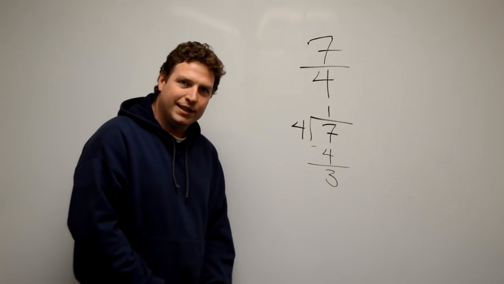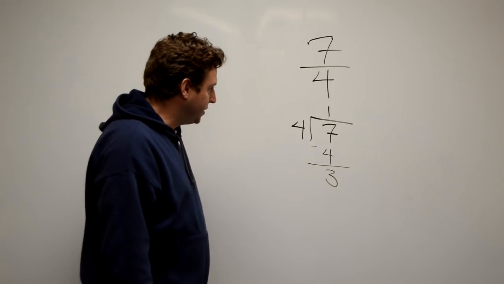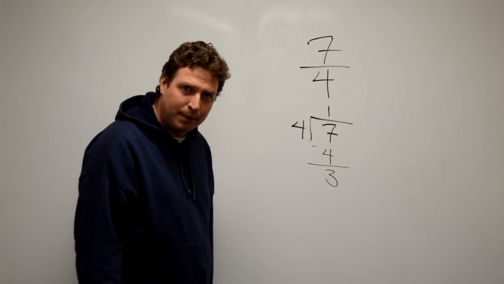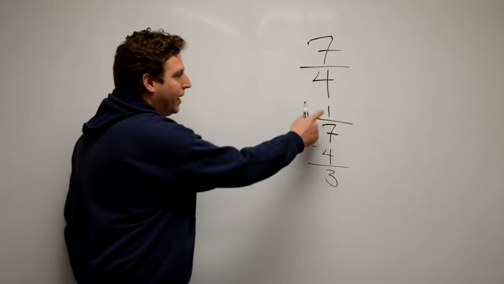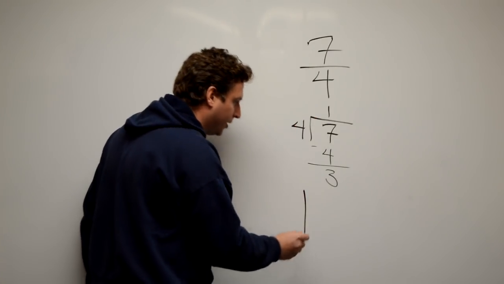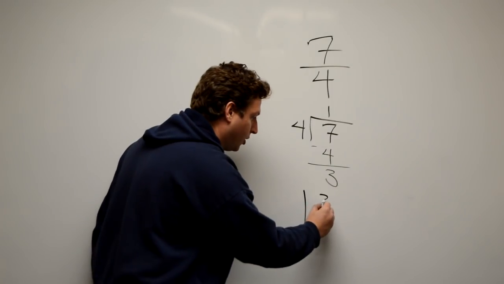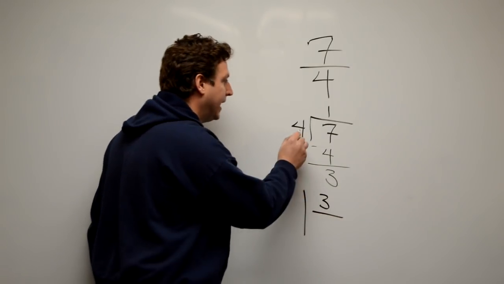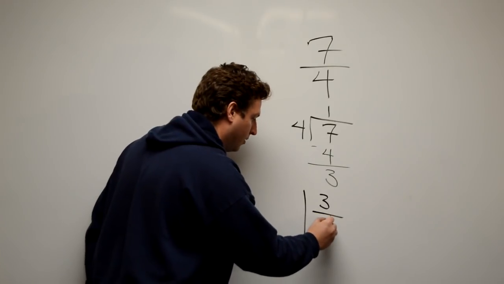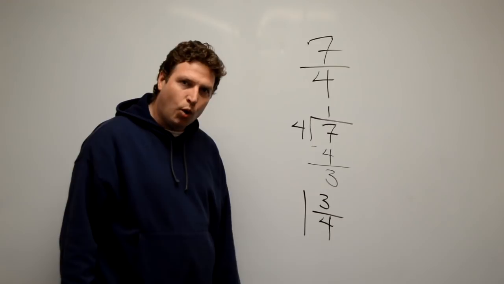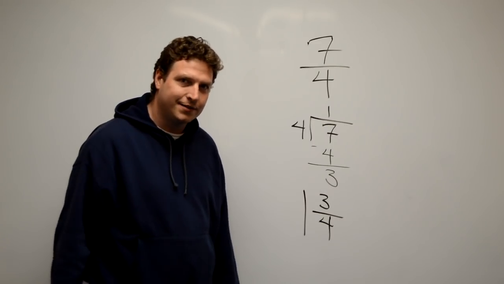It's pretty simple at this point. We're almost finished. We just need to see how we get a mixed number from this. Do you remember? That's right. The 1 becomes our whole number. The 3, or the remainder, becomes our numerator. And we keep the denominator from the original problem. So 1 3/4 is the final answer.